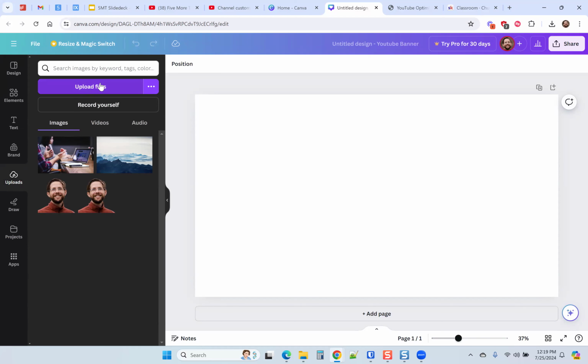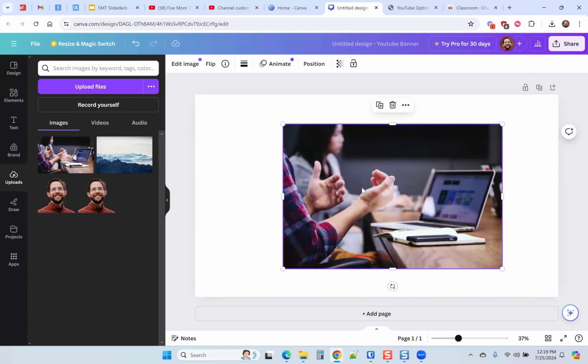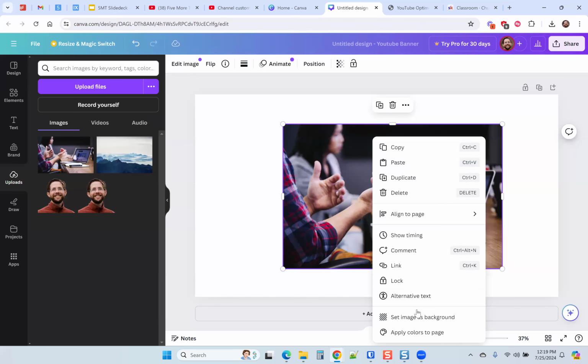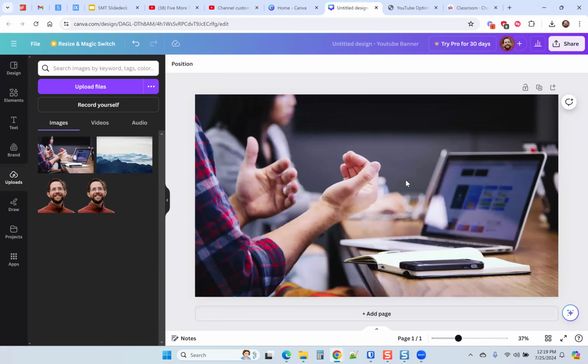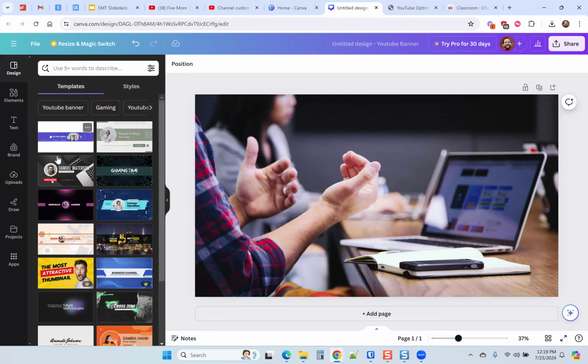You can select from your computer. So I've already uploaded one here. I'm going to put this in there. And I think there's a way to set it as the background. Right. So in this case, I'm not going to use one of the templates. There are a lot of templates available. But in this case, I'm just going to show you how you can create something simple without using a template.